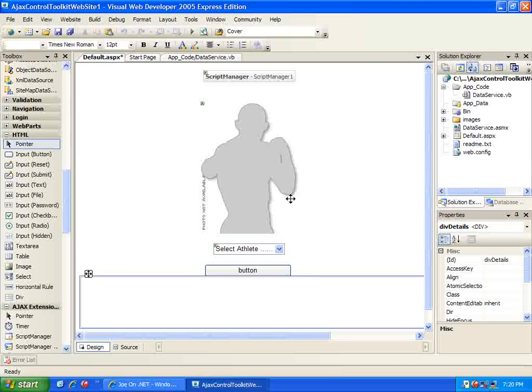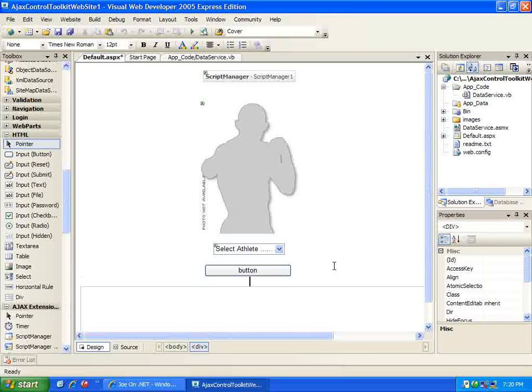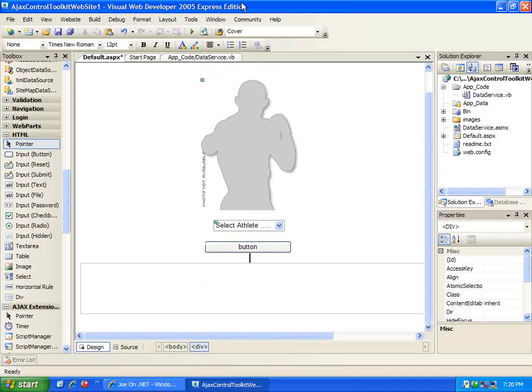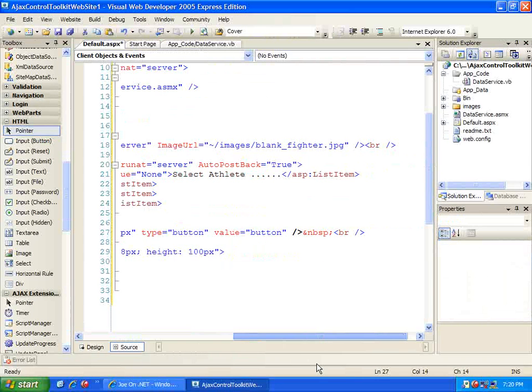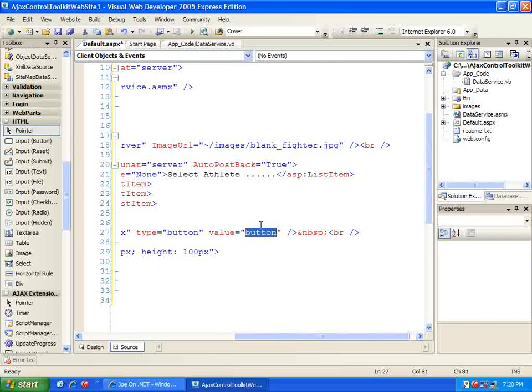So, all right. So there's our dimensions, right? So this is the user interface that we're going to build against, and let's also go in and change the default value for button, and I'm going to start with get stats since that's the first state. So we're going to automatically fetch the stats in the background when the user selects an athlete. I'm going to set the value of the button to be get stats, but remember get stats is going to toggle based on the state of the display.